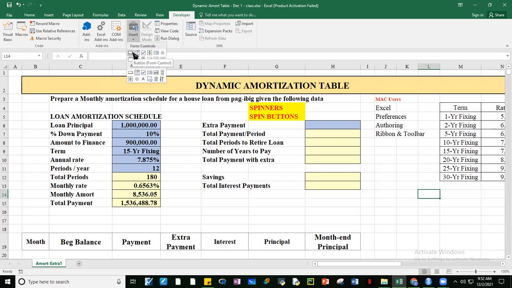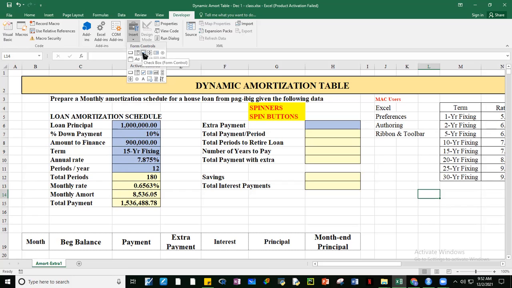There are different kinds of form controls. The first one is your button. The second one is your, okay, each one has a name. I'm hovering around it, and sometimes it's hard to show the name.